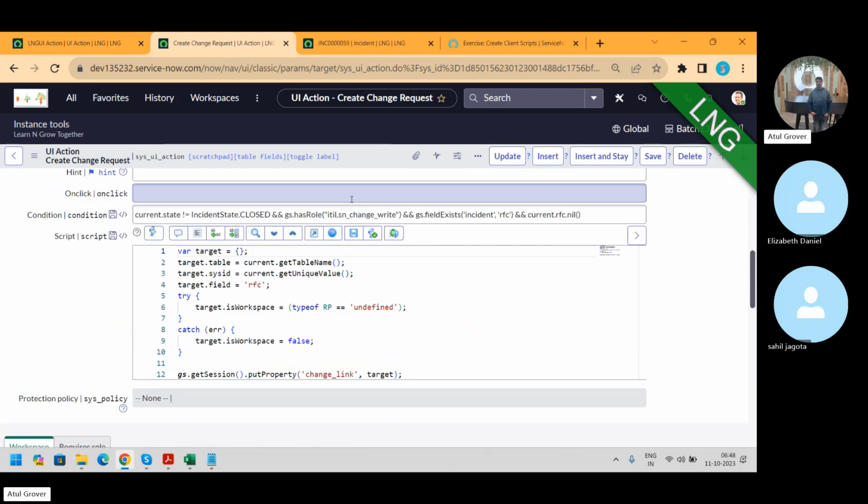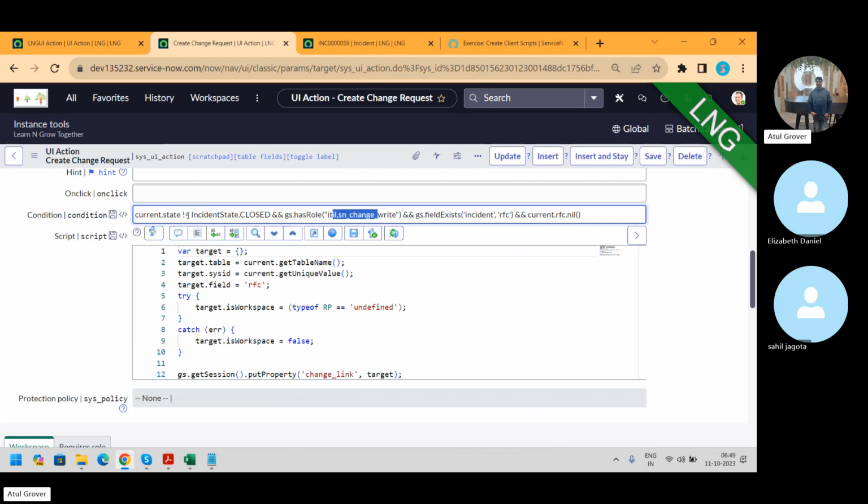So this is the condition they have: current.state is not equal to IncidentState.CLOSED and the user has, GS, the GlideSystem, remember from the server side class, gs.hasRole either ITIL or this, and gs.nil, and gs.hasField exists incident RFC and current.rfc is nil.